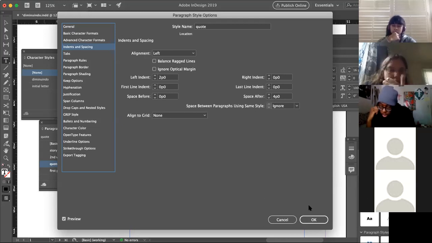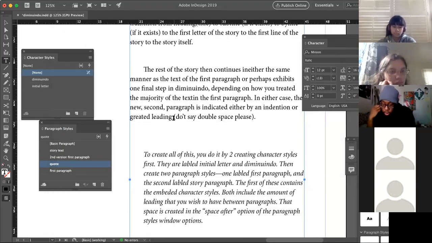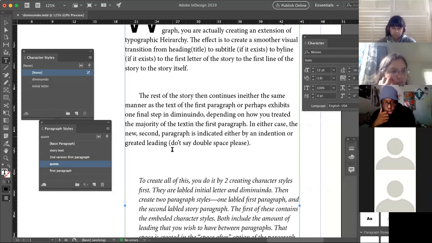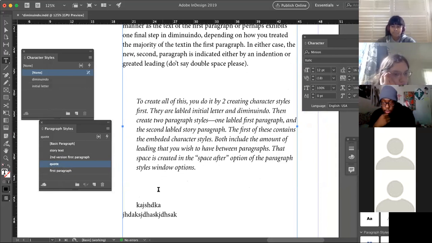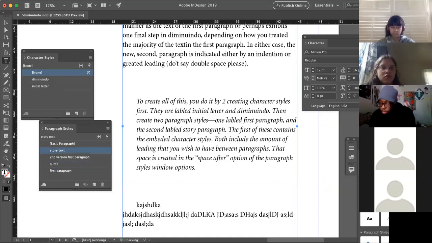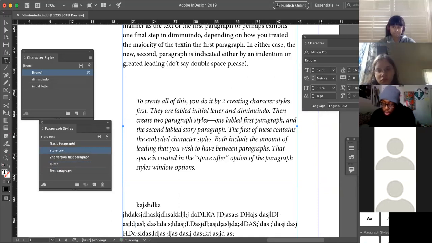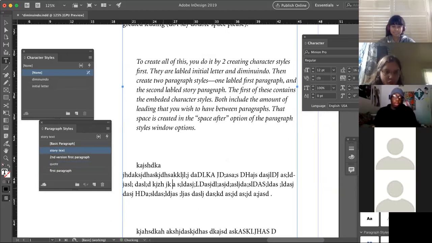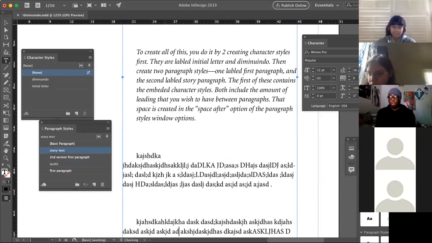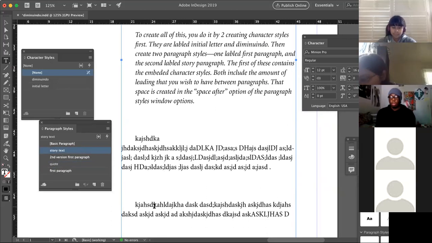And so I say okay. And sure enough, there's a lot more space between this one and this one. And then the one I'm currently in, I put the same amount, 4 picas. And so it came down, here's a new paragraph started. I finished that paragraph, I hit the return and start another paragraph. And sure enough, it has again gone down the same amount, 4 picas. And it also has indented the first line.